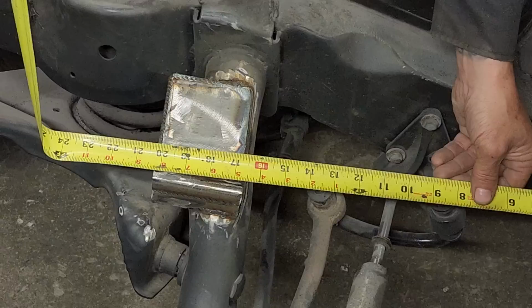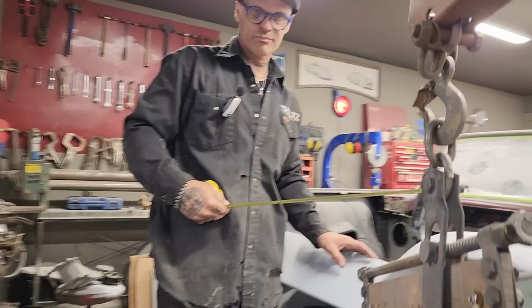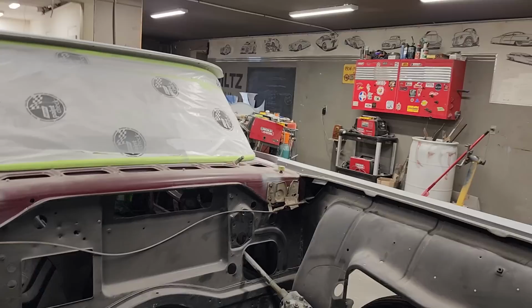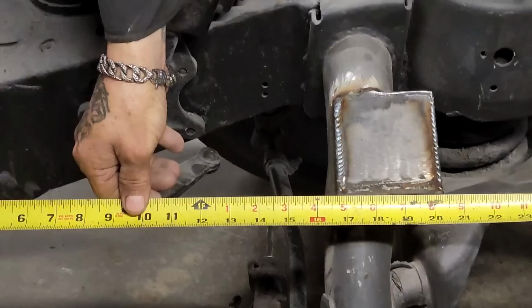You want to switch sides with me, sweetheart? She's going to have to go underneath the motor picker there for a minute, and go around the other side. What's it gonna say? Sixteen and 5/8.